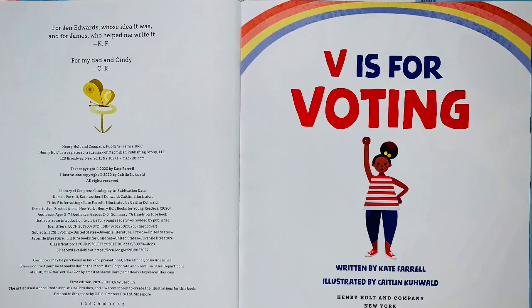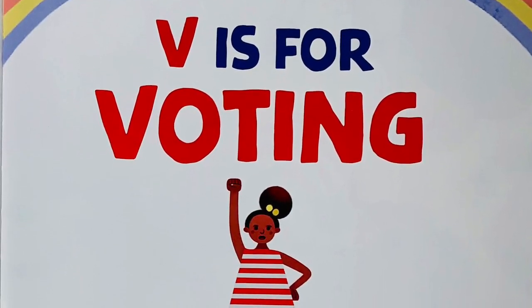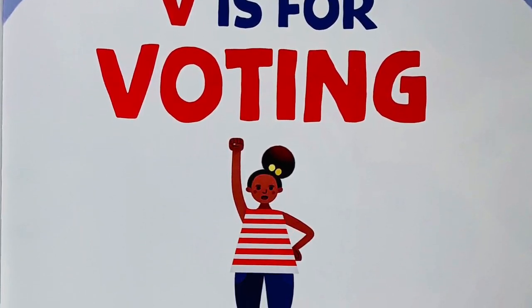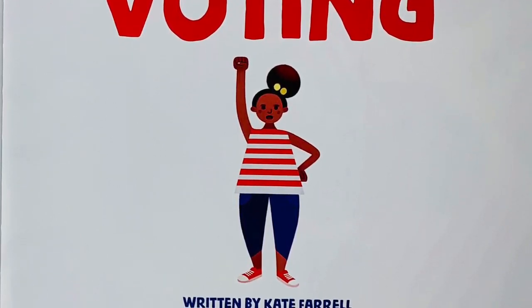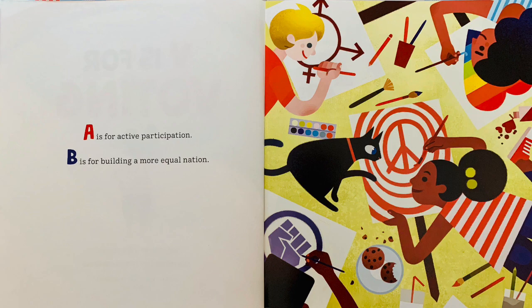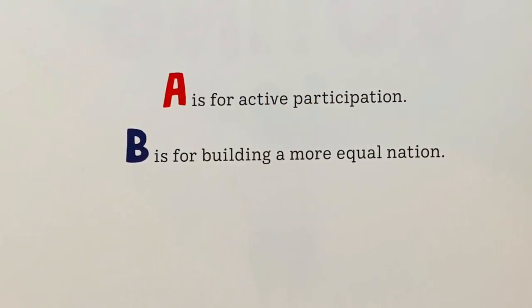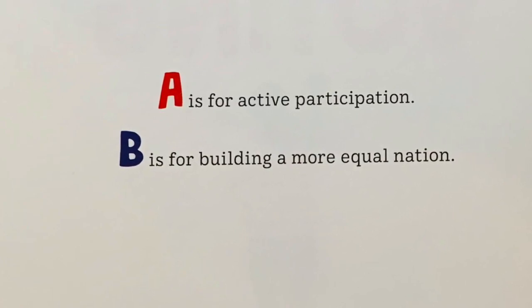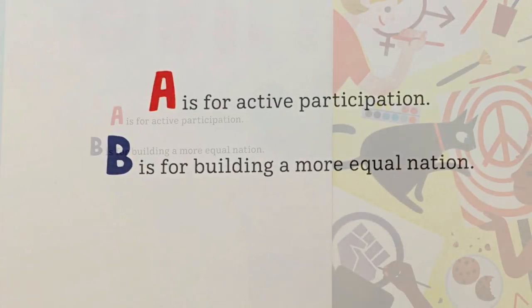Today we're reading V is for Voting. Can you tell us what this book is probably about? Yes, that's right, voting. And what it means to vote, how we can make a difference, and how every vote matters, how every vote counts. And what's the first letter in the alphabet? Yes, that's right, it's A. A is for active participation. B is for building a more equal nation.